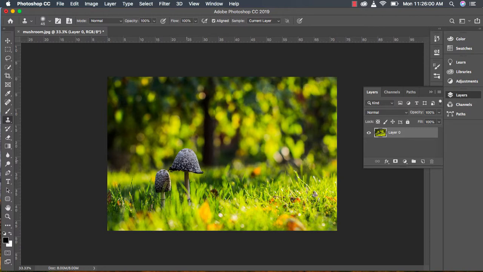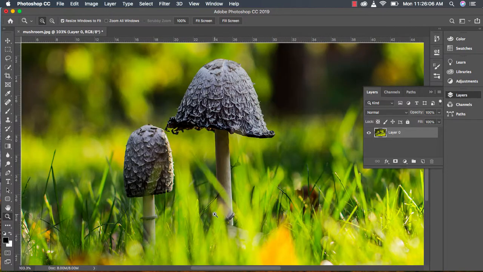But if I want to make a quick selection of this mushroom, first thing I want to do is I'm going to click on my magnifying glass, click and drag out a selection of that mushroom. I like to be nice and close. And the first one is our Lasso Tool. So if I click and drag down, I can quickly make a selection of this mushroom, like this. When it's selected, it'll have this interesting halo on it.